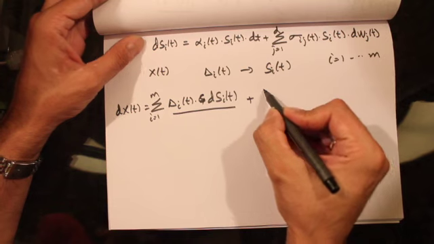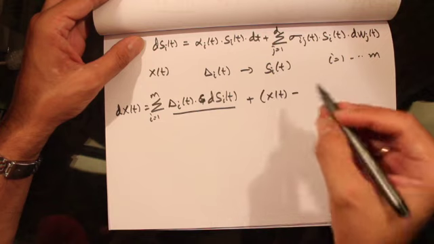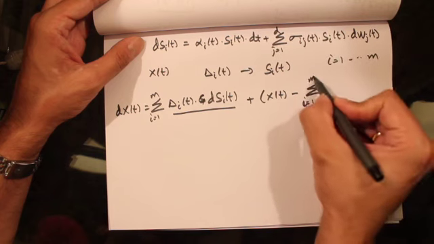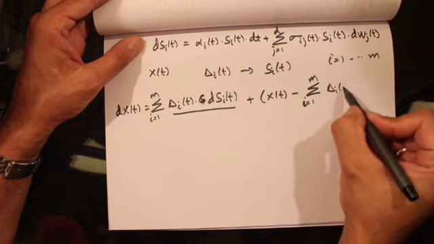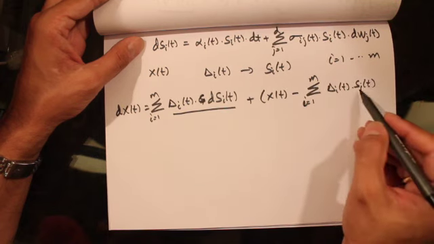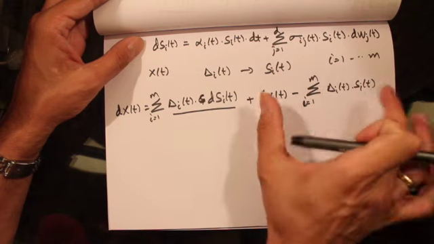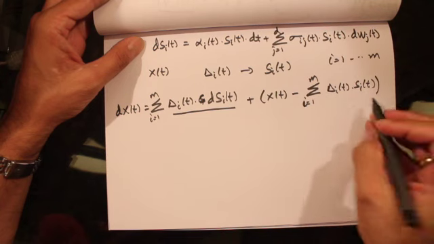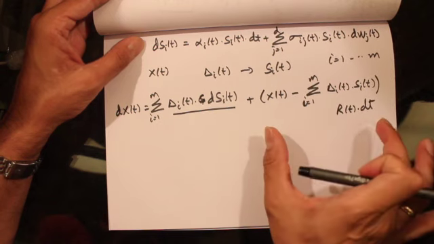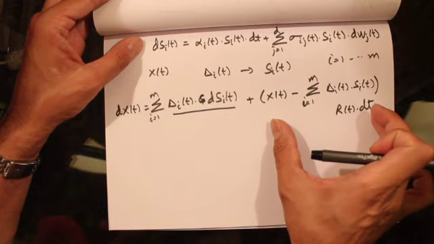And then we have our money market account. How much money did we invest in the money market account? We bought Delta_i(t) S_i(t), summed over i equals 1 to m. This was the amount of money that went into our stock position. After buying the stock, the amount of money left, X(t) minus the sum of Delta_i(t) S_i(t), we invested in a money market account, which accrues interest at the rate of R(t) dt. So this is the change in the value of the portfolio from the stock position, and this is the change in value from the money market account.